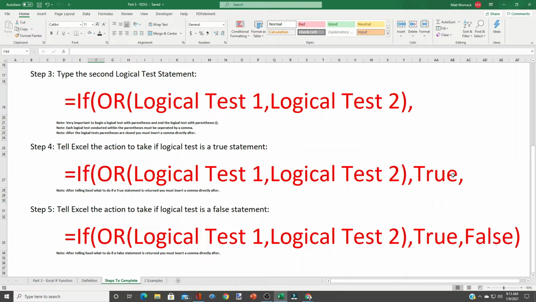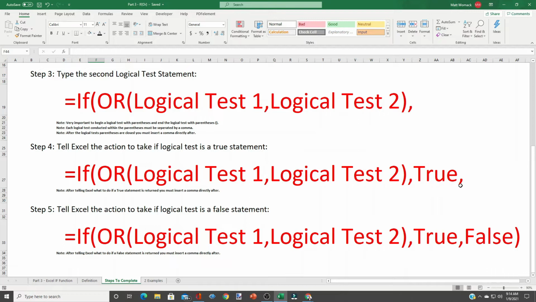This is where you're going to tell Excel exactly what action to take if the logical tests turn out to be true. And after you've put in what you want the true outcome to be, you must do a comma. Again, this comma does two things.